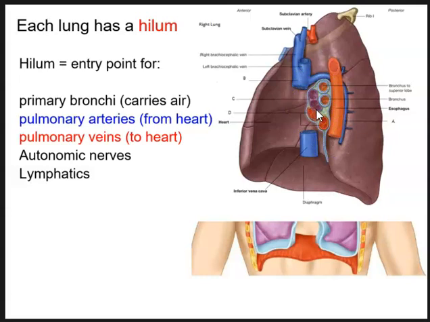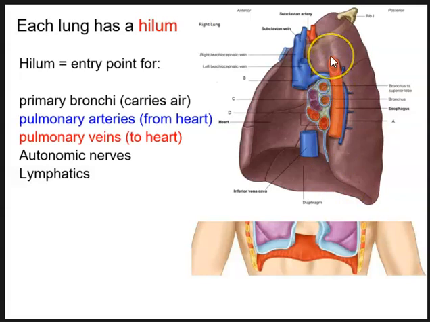So if we look at this picture very carefully, here's the esophagus, which is posterior. And then let's see if we can see the bronchus going towards the superior lobe. So this is actually a very deep cut. Normally you would be able to see the primary bronchi. This looks like 1, 2, 3. This would be the right lung because it has 3 lobes.